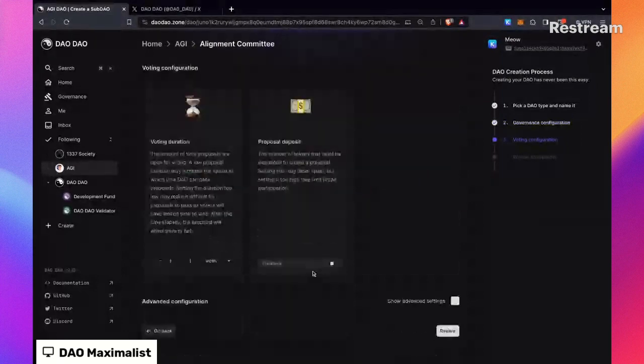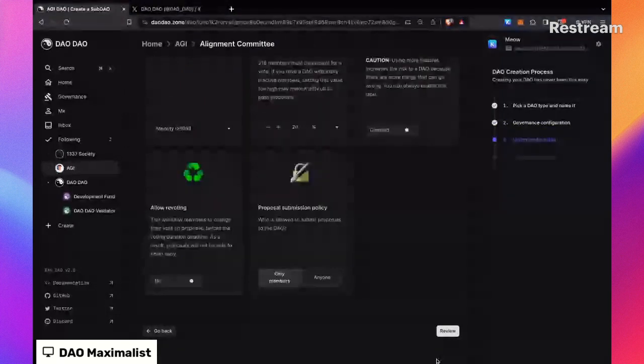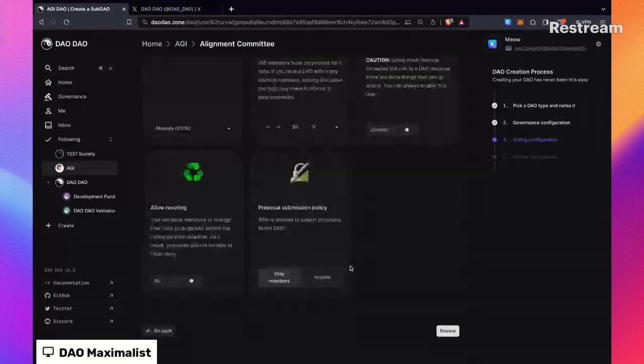And here we have a lot of settings that we've seen before. I think we're just going to go with these as is. One other proposal setting I didn't really talk about before, which is sometimes really useful, especially if you have something that processes applications. Sometimes you want people to be able to openly submit a proposal to the DAO. So we actually allow anyone to submit proposals to the DAOs, but obviously it defaults to only members of the DAO can submit proposals. But sometimes this is a really useful setting if you want to take applications or whatever.